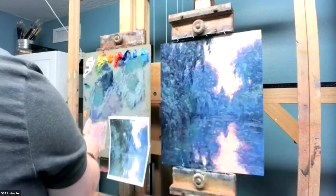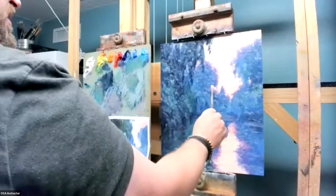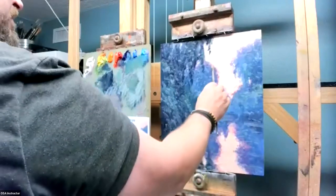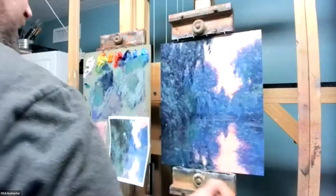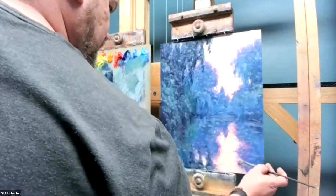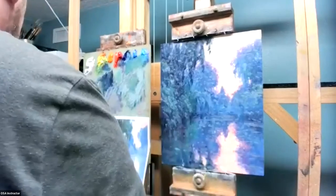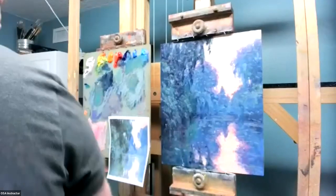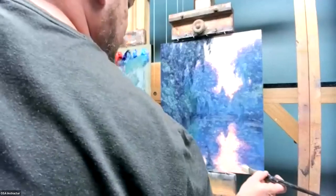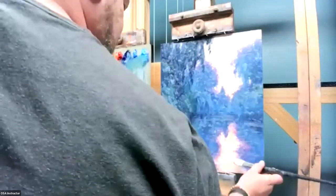And the good thing, Michelle and everybody, is if you do want to blend it down a little bit, do it, and then just come back in and add paint on top again. You'll just have a different kind of underpainting, a slightly different underpainted feel. So if you find yourself doing it or you just can't help yourself, that's all right. Just keep building it up until you get a texture and a surface that you're happy with. That's completely up to you.